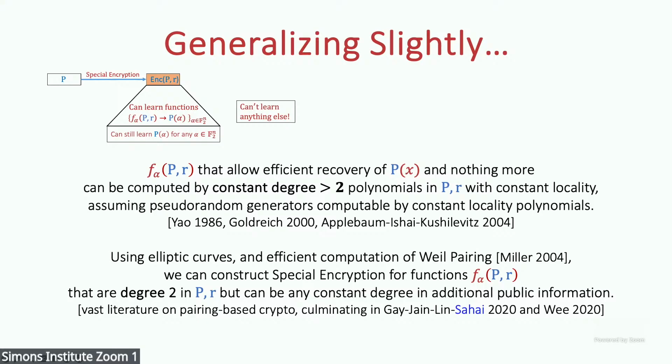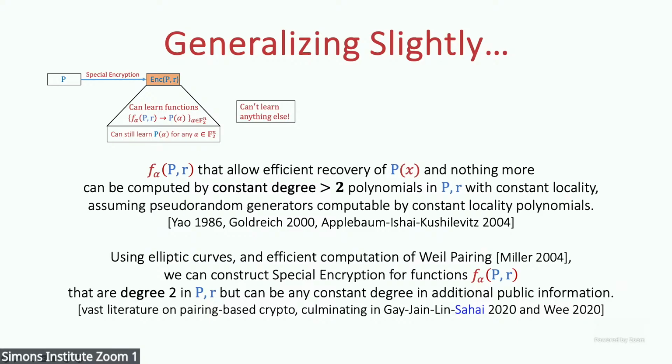And this is a really long line of work, a beautiful line of work on pairing-based cryptography, that won the Gödel Prize, with lots of really beautiful stuff. I really encourage all of you to read about it. And this particular sequence culminated in some work, especially Wee's very nice, simple paper that showed how to do this a few years ago, right? So this is good. We know how to do degree 2, and we can get some constant degree. Think about it as like 16, roughly speaking. You can probably get it down to about 16 in a natural way.